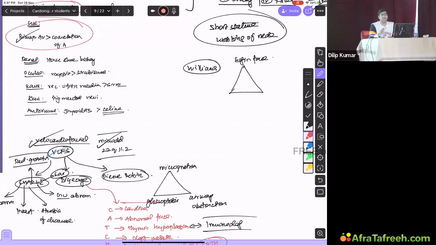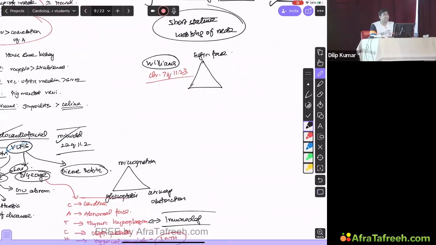Like how you have a microdeletion of chromosome number 22 in your velocardiofacial syndrome and DiGeorge syndrome, likewise, there will be a microdeletion at chromosome number 7. I think it's somewhere around 7q11.23. I think so. I'm not sure, but 7 I'm sure. Okay, it's somewhere around chromosome number 7. Okay, but definitely the long arm only, q only, but 11.23 only confirmed later on. So definitely somewhere in chromosome number 7, there is a microdeletion that is resulting in the development of Williams syndrome. One is Elfin face.